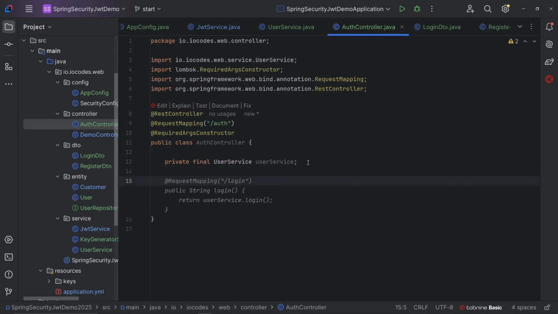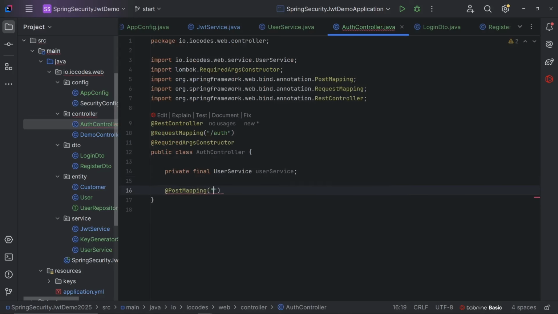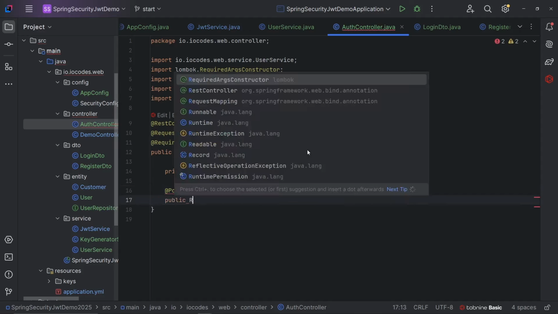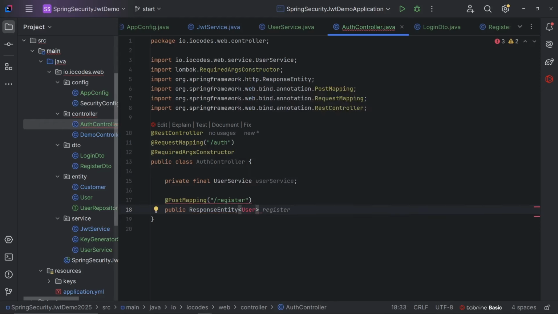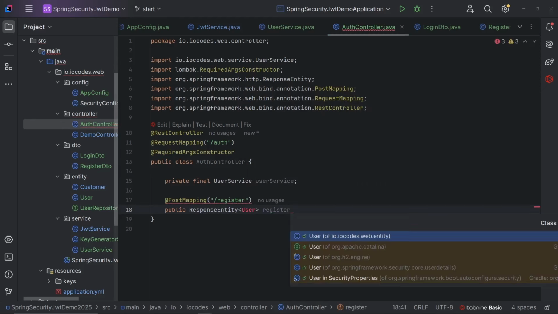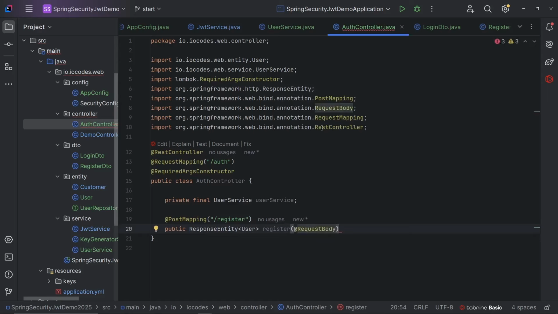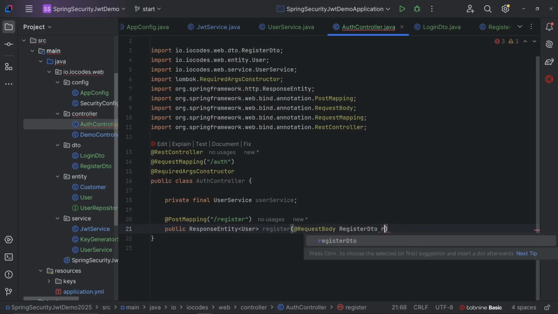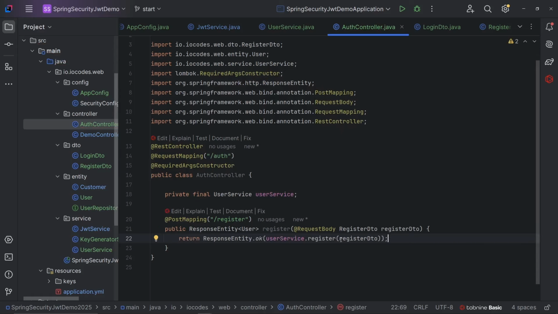Now the first thing we want to define our function for should be for the registration of a user. So we're going to have at PostMapping, and after the slash auth endpoint, we want the slash register endpoint. And we have public, returns the response entity of user, and right here we're going to call this function register. Let me simply import our class, and we request the body of this REST request, and we are going to make use of the register DTO that we've previously defined. So this should be register DTO. And right here, we simply want to return response entity dot ok, user service dot register, passing our register DTO. So that is that for the registration.